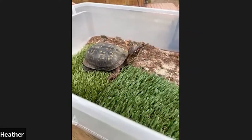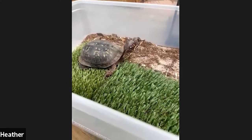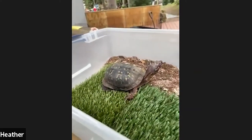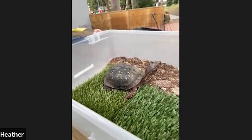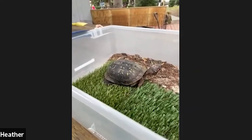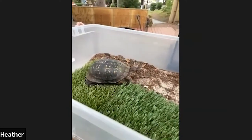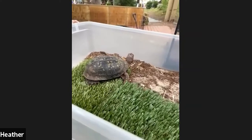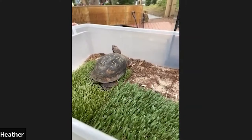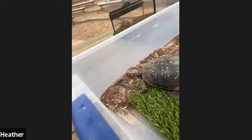Dude has been at the zoo for quite a long time. We're pretty sure somebody had him as a pet and could no longer take care of him and ended up donating him to the zoo. It is unfortunately now illegal to own box turtles as pets here in Pennsylvania. It's not a good practice to take animals out of the wild — that means animals like Dude, who could have lived out in the wild for his whole life, end up here. We always want to see animals spending their lives out in the wild.